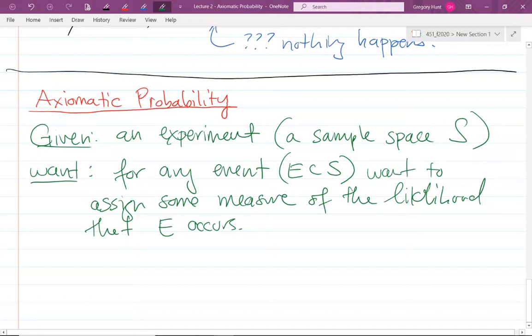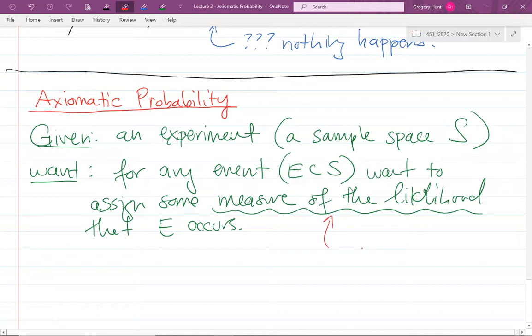So we're given an experiment, codify that as a sample space, and what we want to do in the probability class, and we're going to develop how to do this, is build a set of rules and explore how we are allowed to build up a measure for each set. We want to say, well, this event is likely, this event is not likely, this event's more likely than that event, this event will happen, this event won't happen. So we want to determine some measure of the likelihood that each event occurs, that each subset of my sample space occurs.